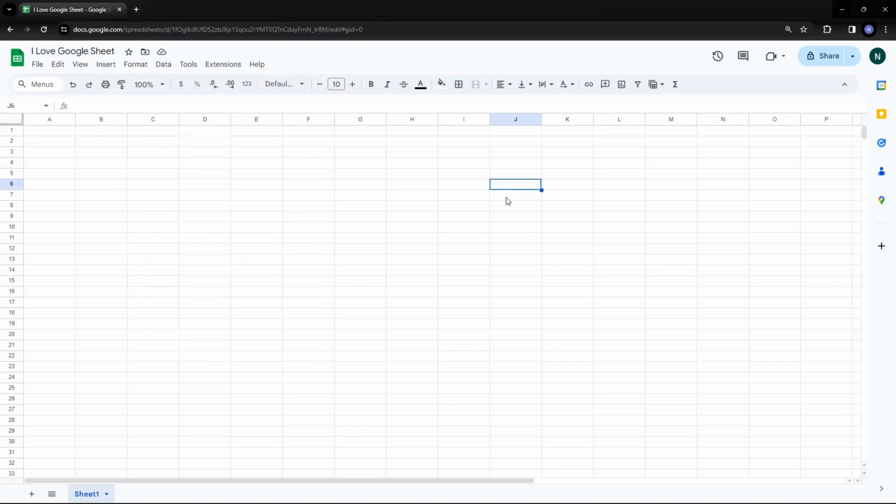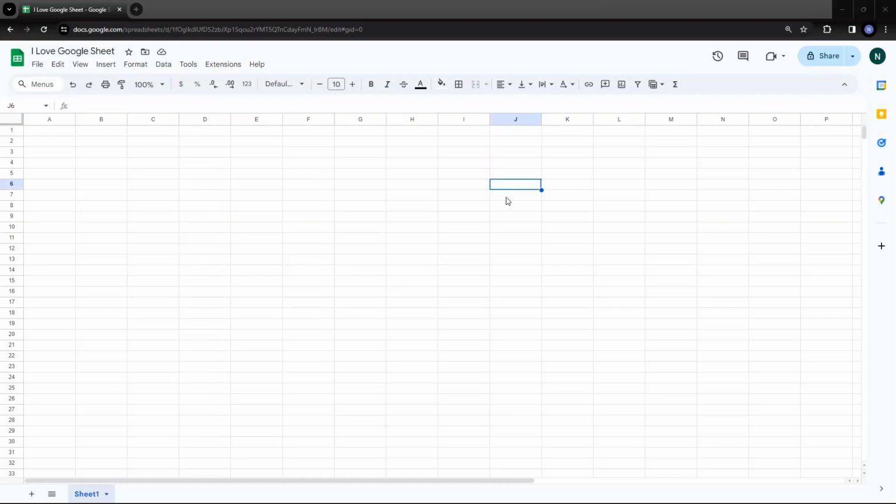Now let's understand first why is this useful? This data extract is mainly used to pull data from the smart chips that are being pushed onto your Google Sheet. We know very well how to put the smart chips, which we have learned in a previous session. I have included the link of smart sheets in my description, which you can use to refer how we can create smart chips.